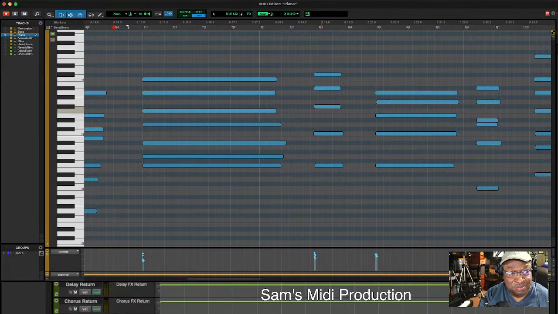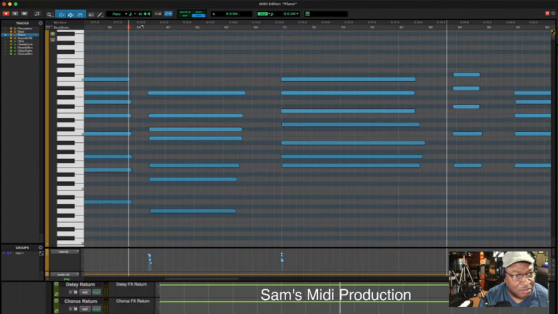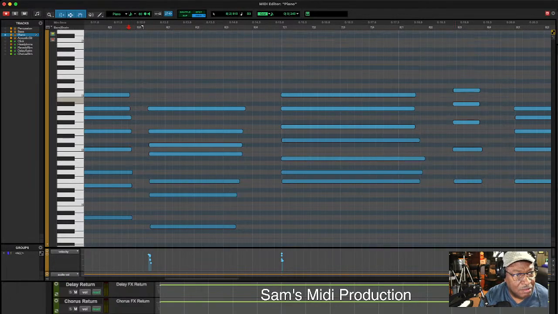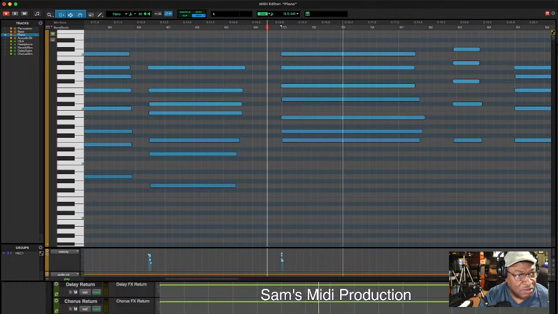I'm going to try and fix this before I change it, because this is very important. Who joined us? Is there anybody else that's joined us? Let's see if I can recapture in my head what I had going on there. So let's go back a little more. Let's go back to here. So if there's an offending note there, see if that takes care of it. 2, 3, 4, 1.